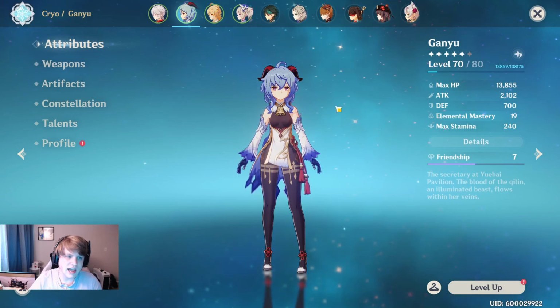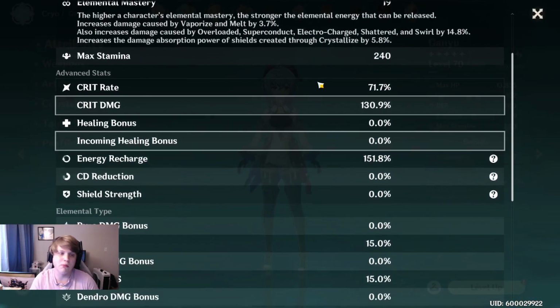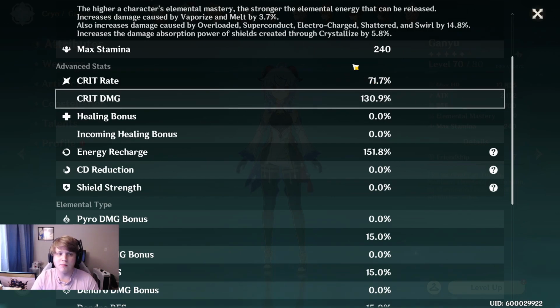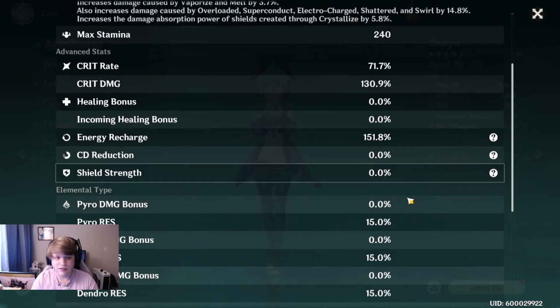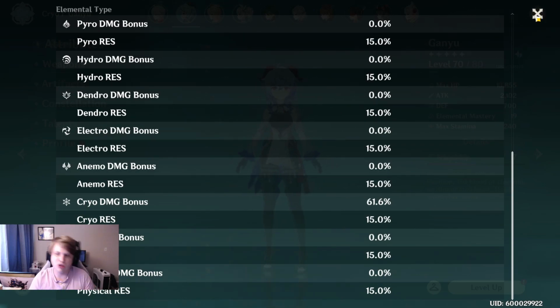As for the actual stats for Ganyu, we're not going to worry about the attack right now because that's going to change bow to bow, but for the crit rate and crit damage, we're going to be at 71.7% and 130% crit damage. That's a pretty good ratio, so we're going to be using that. This crit rate is boosted by food right now, I believe, and we are going to continue that crit rate food buff throughout the whole video just to make sure we're getting those consistent crits. And then, of course, we just have a little bit of cryo damage bonus, but that's only really going to matter on the charge attack.